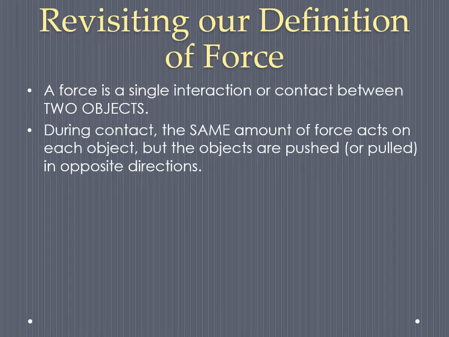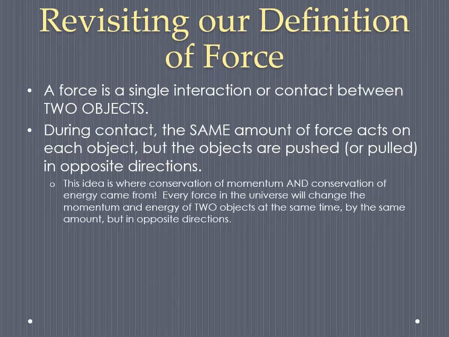So the idea is that we've already learned that it's a single interaction. Newton's third law basically says that since it's a single interaction, the amount of force each object is experiencing in that interaction is the same, and that they are pushed or pulled in opposite directions. So if I push on you, you experience a force in one direction, I experience a force from you in the other direction, and those forces are also going to be the same amount.